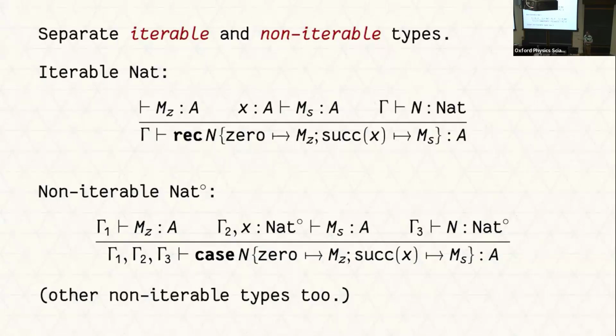And we can have other non-iterable types as well. So any kind of inductive type, as long as we don't iterate on it, isn't going to be a problem. We can only look at it as far as the fuel that we get from an iterable type allows. So this still wouldn't give us polynomial time, except that if we could construct these iterable types from iterable types, then we could use them to multiply and then get up to exponentials.